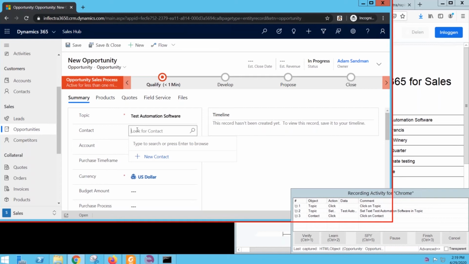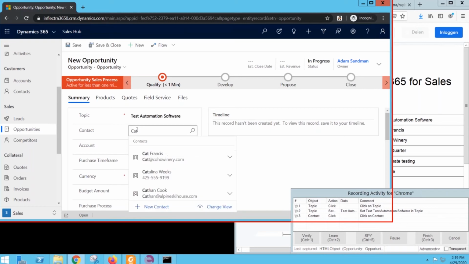So first, you need to enter the exact contact name that you want. So in my case, it will be Cat Francis. And the drop down will show you the list fetched from the database. Just click on the name.